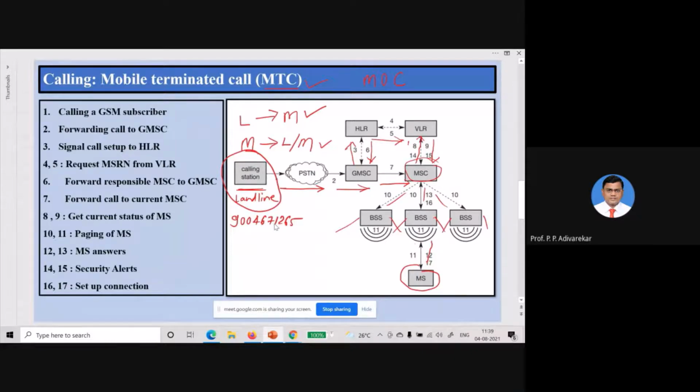And again, once the authentication is completed, in the 16th step it will reply to the base station.